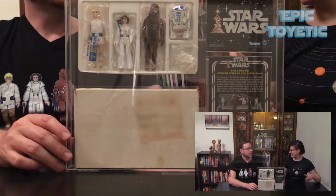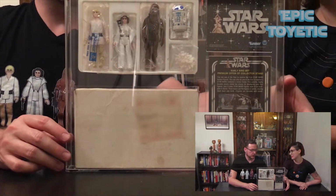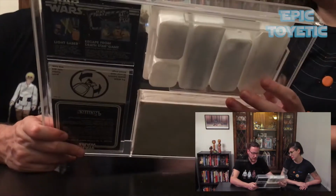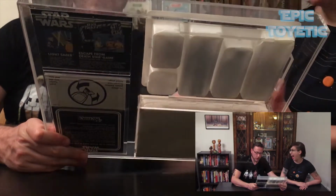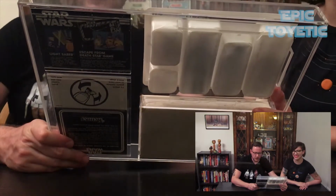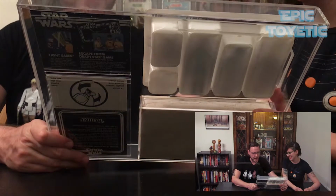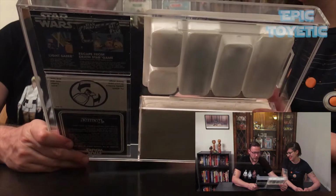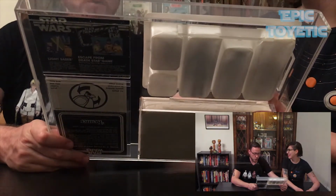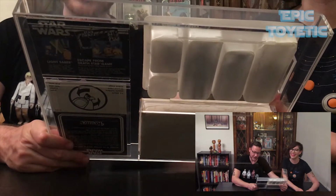Was it made of plastic? The action stand was, yes. If you took this part right here, which was a little coupon, you could detach the bottom part. This one hasn't been detached. Let me read what it says here. It says, you're one of the first to receive the first Star Wars action figures. You can also be one of the first to receive a Star Wars collector's action stand. This colorful, highly durable plastic stand has places for displaying your 4 figures plus 8 Star Wars figures soon to be available in stores. 3 levers put the figures in action, moving them back and forth. Figures not included with stand. To order your Star Wars collector's action stand, fill in the coupon below and mail it with a $2 check or money order. Sorry, no CODs.